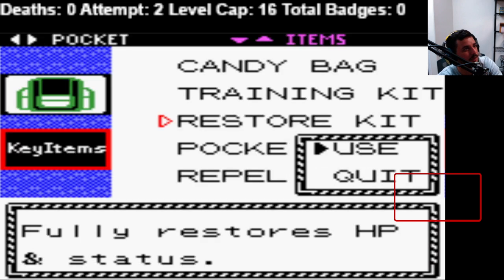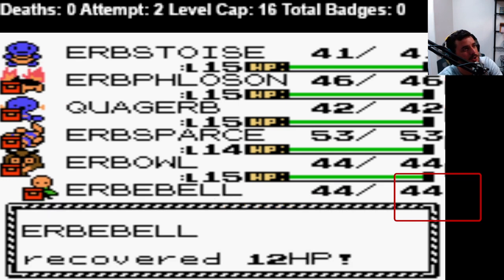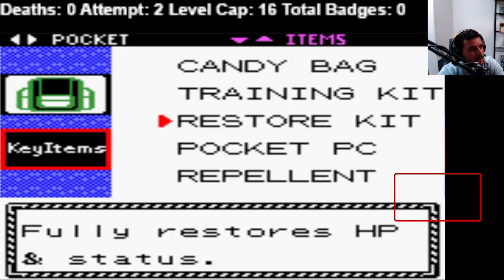You start out with Hoppip, which, I mean, you just one-shot. We can actually use Doduo there, I think, to one-shot. I'll just check real quick. No, Doduo doesn't one-shot at level 15. Quilava at level 15 always one-shots. Okay, so you'd use Quilava. You're going to get Dig on Larvitar.